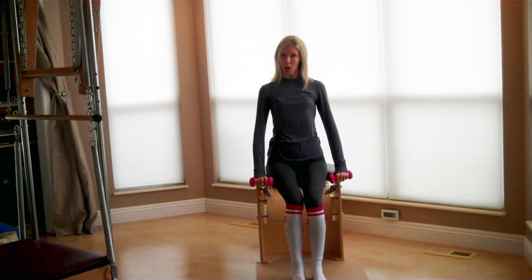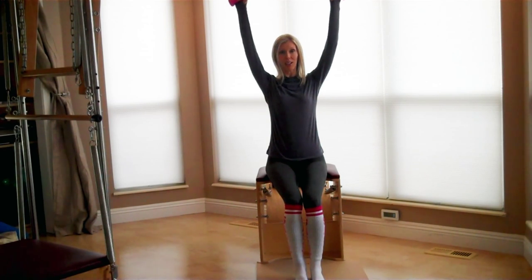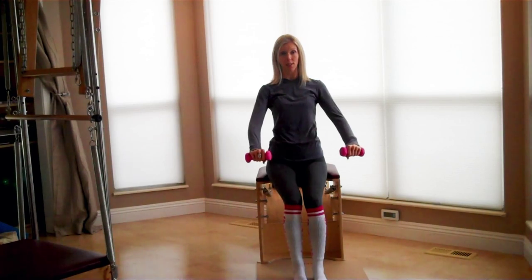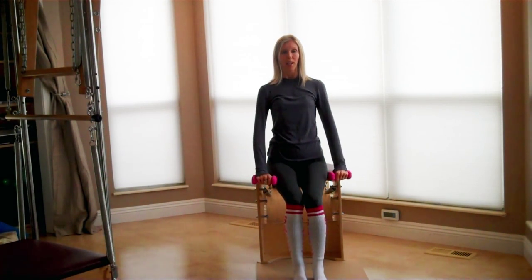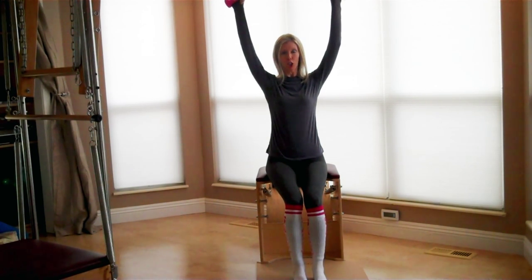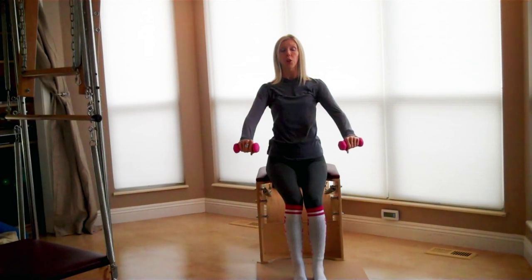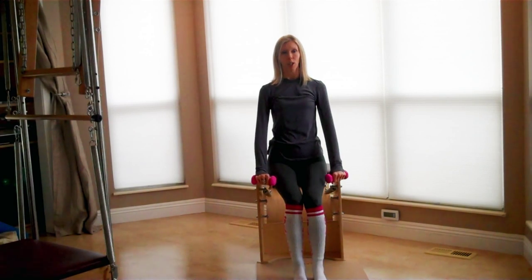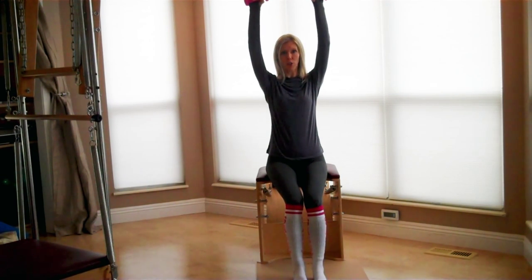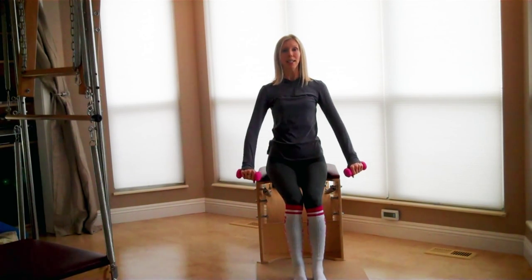If you are seated in a chair or on a ball and the legs are closer together, you're going to have a little bit more core work. If you want more stability and easier balance, take the feet apart even to hip distance. This is our second repetition coming back down, and we're going to repeat the circling in the opposite direction. The tendency with these exercises, particularly when we go over shoulder height, is to let the shoulders creep up by your ears. We don't want that — keep the shoulders pulled down. When you pull the shoulder blades and shoulders down long from the ears, you activate your latissimus dorsi. That's your back core. We're always after core in Pilates even when we're doing resistance for the upper body. Keep the elbows soft and with control come all the way back down by your sides.